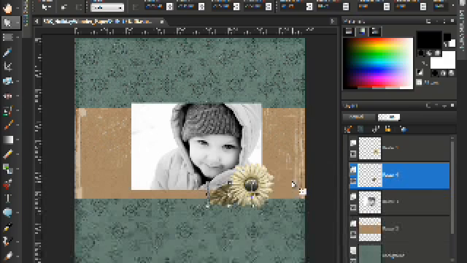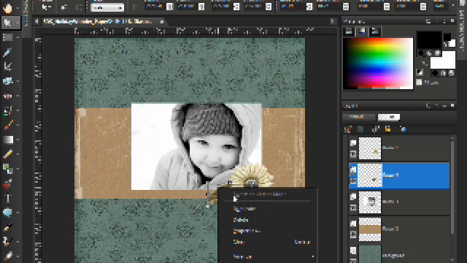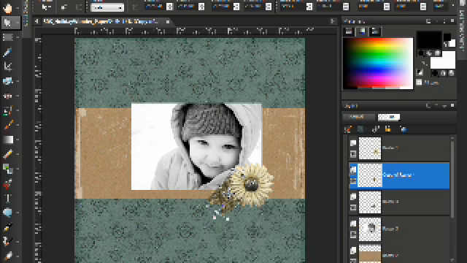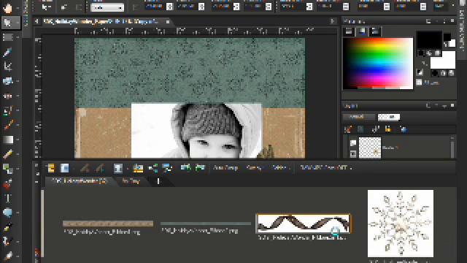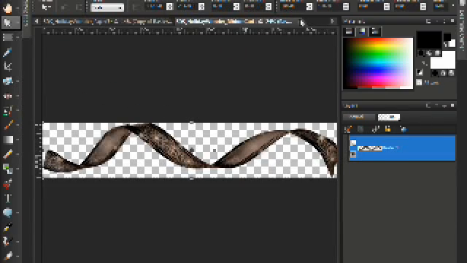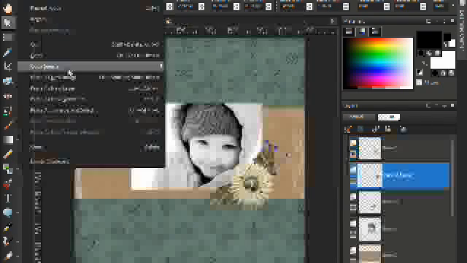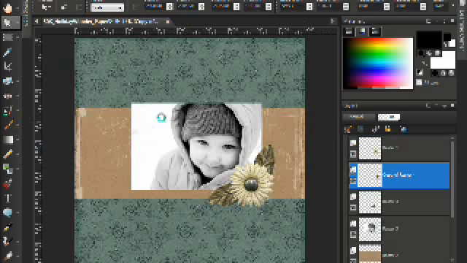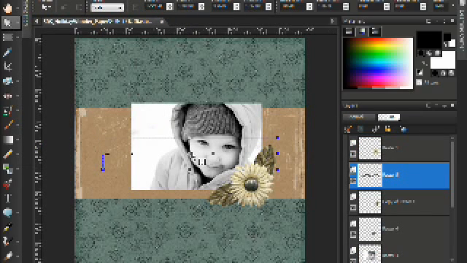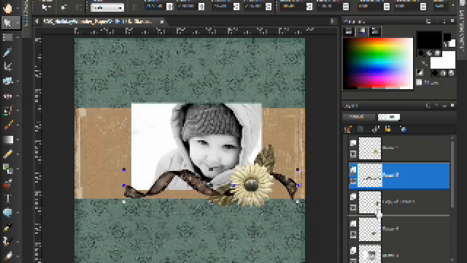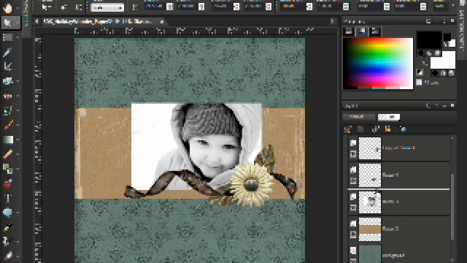Now, I've decided that I want to use two leaves, but I don't want to have to open it again. You just right-click and duplicate, and it will create another one for you on the same paper, one layer above it, and there you go. And then you just keep going with whatever elements you would like. And I'm going to keep this very simplistic so I can show you now your finishing touches for a layout. We'll just drag this down in layers.